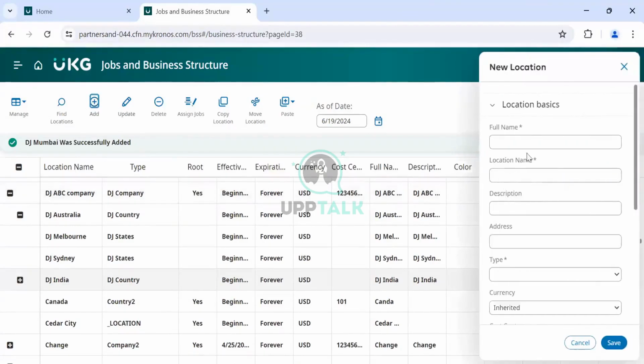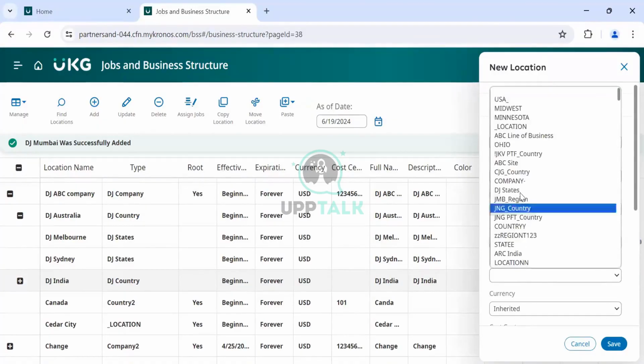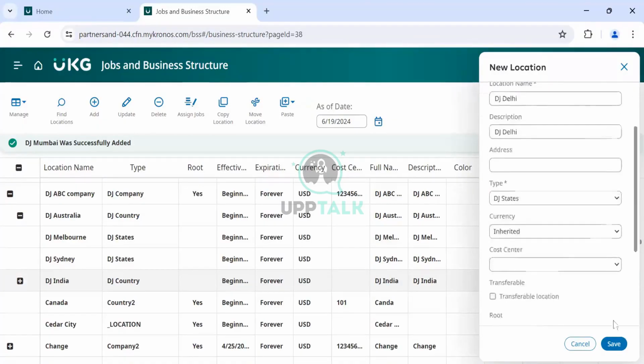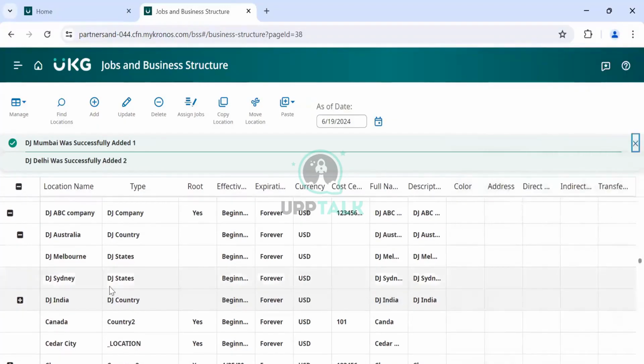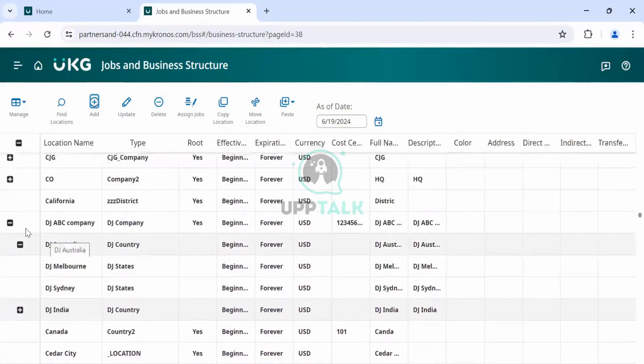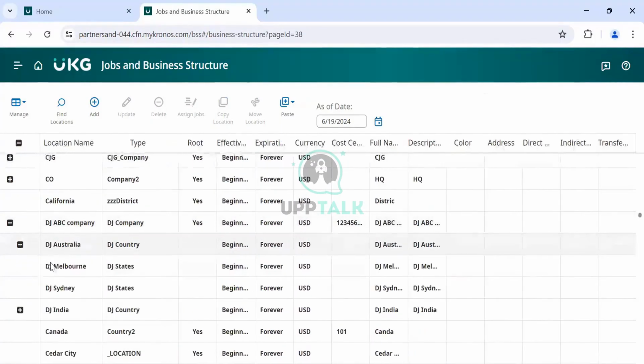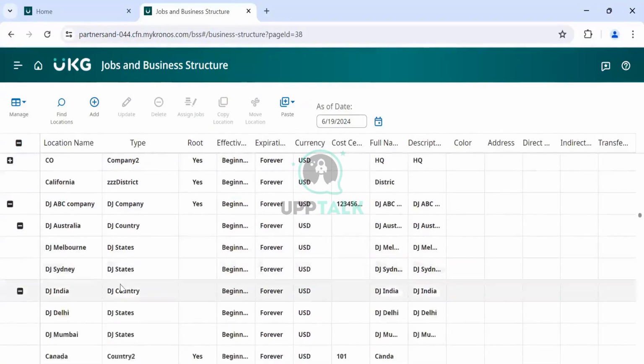Now again, we'll add DJ India, DJ India, DJ state, save. We have this hierarchy. DJ ABC company, DJ Australia has 2 states. DJ India has 2 states.